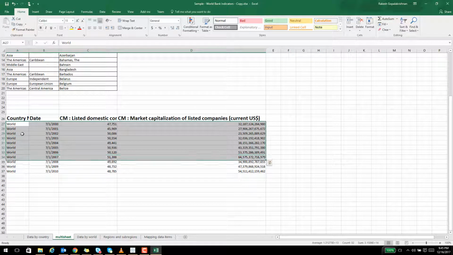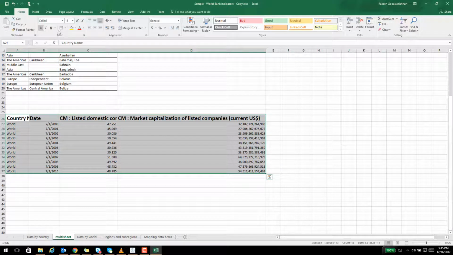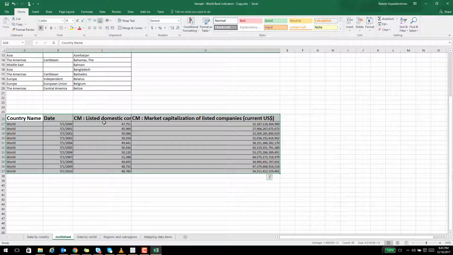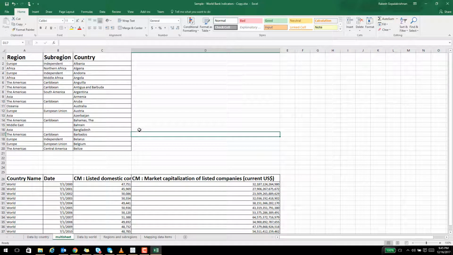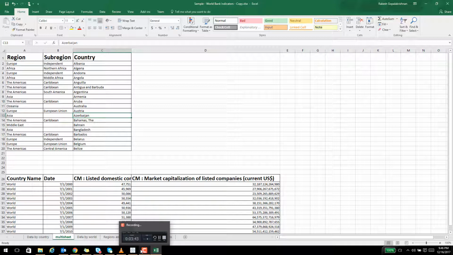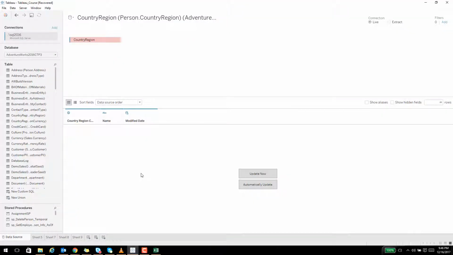And then let me format this a little bit more. All right, so you see that we have now two tables, just one below the other, and visually we know that this is table 1 with 3 columns, this is table 2, and so on and so forth. But how does Tableau recognize that, right? If it's something very simple, Tableau has some tools which will help you do that.